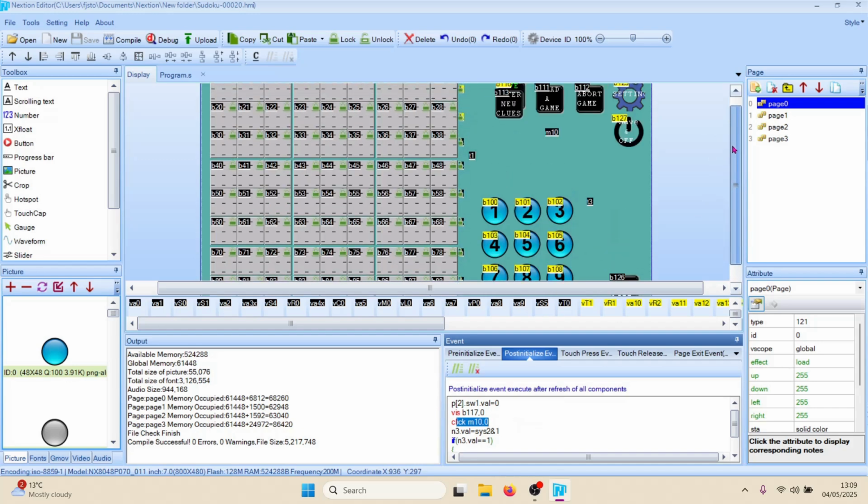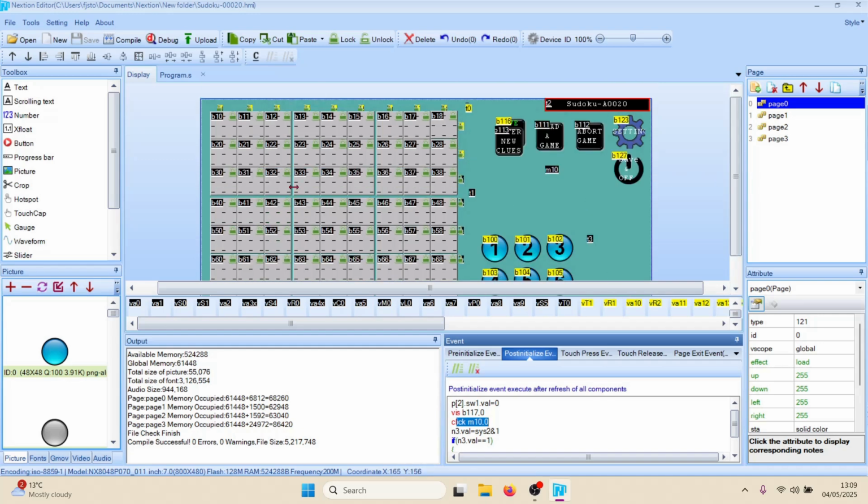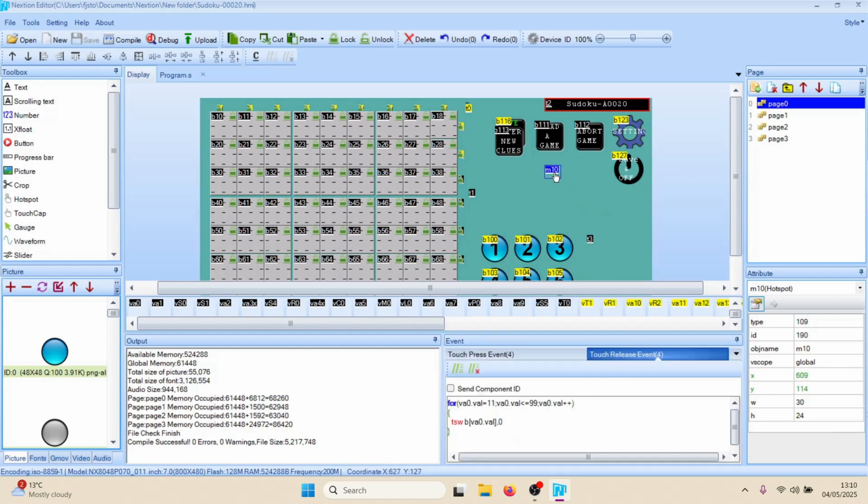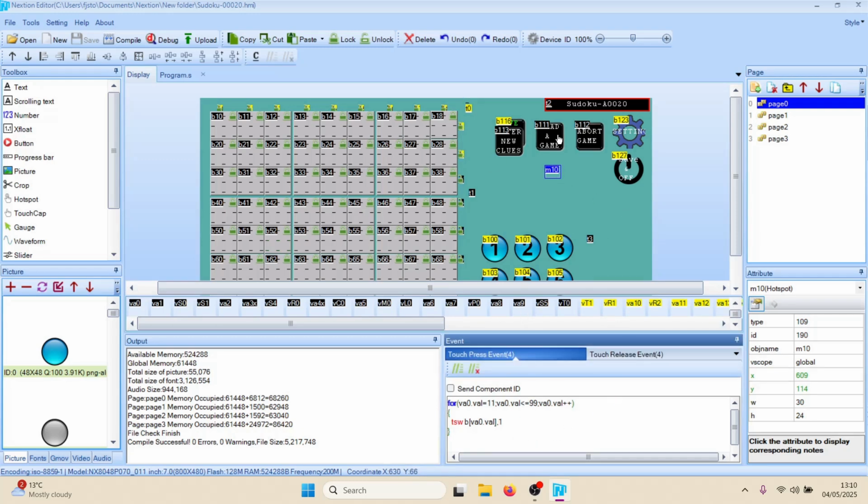M10, sorry, click. Now there it is, and what it's doing is when you first power on this unit, you could put numbers in these cells, and you haven't decided what you're going to do with them yet until you click one of the buttons up the top. So it's a waste of time. So stop the game player doing that. You just make all these cells untouchable in the for loop. Make it untouchable to begin with, and then when you've touched something, make it touchable again in a for loop. So that's the easy bit.